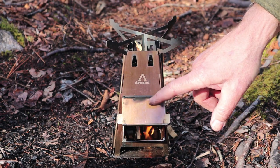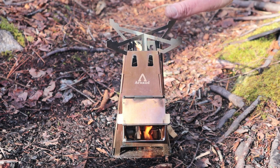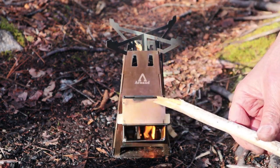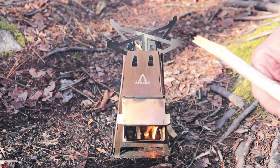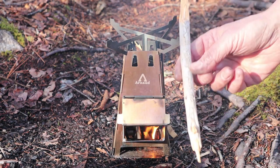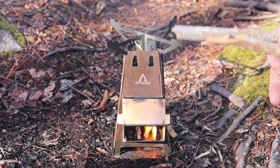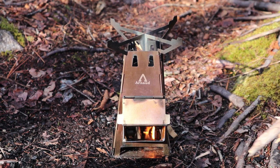We won't be using the feed port for a little while yet. When the fire has well established itself and starting to go through the fuel that I preloaded, that's when I'll start feeding sticks in through the feed port. What's nice about doing that is you can use nice long sticks — whatever you can get in through the chamber will go into the feed port and you progressively move them in as needed. You'd have less fuel processing to do, and at the same time you get to control the amount of fuel in the firebox, controlling the amount of heat.